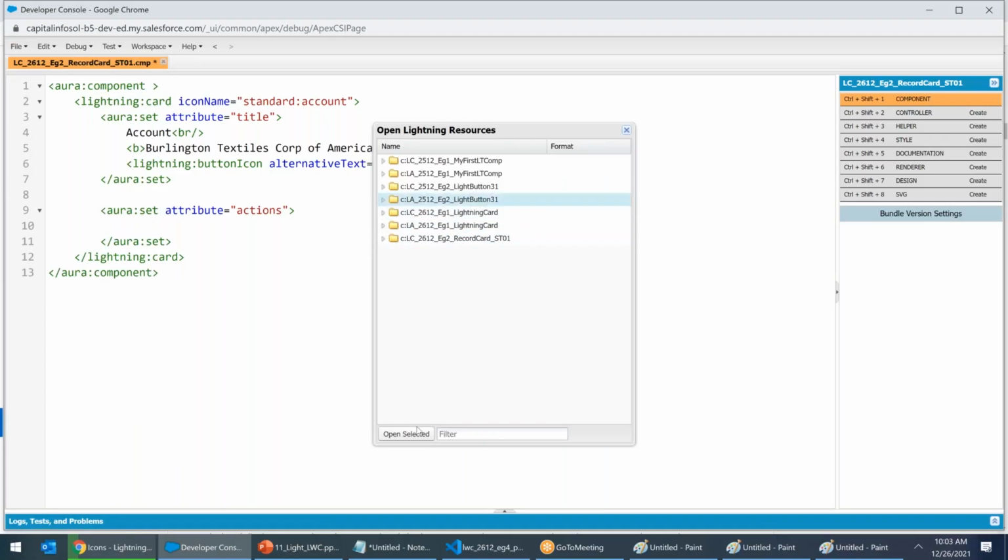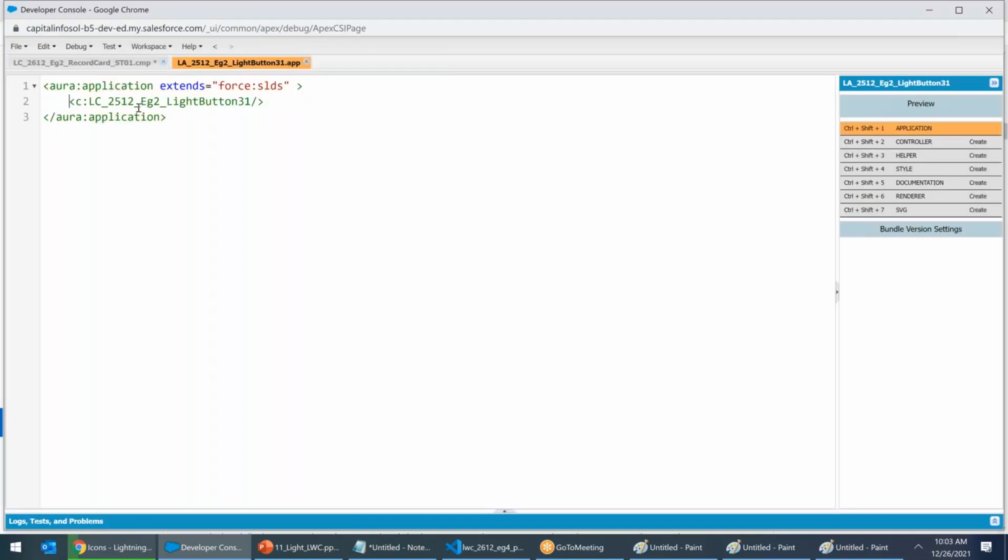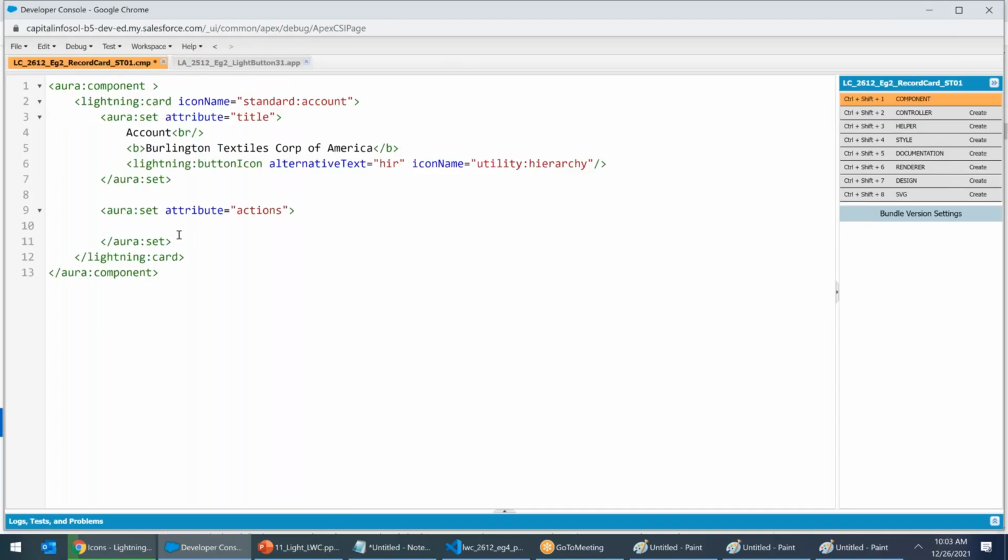I click on application, I close it. This is the one. Control C. I paste it here. Control S. Two aura sets. Can I use more than two aura sets? Yes, sir. You can use n number of aura sets.